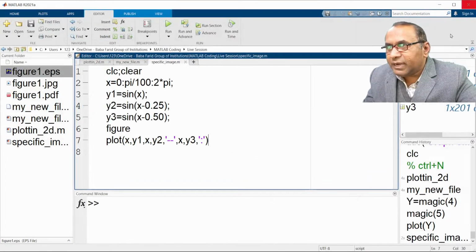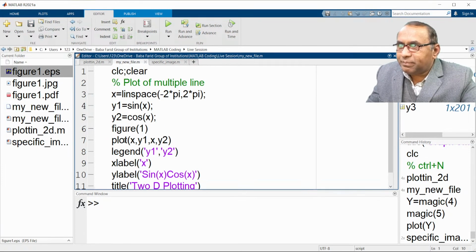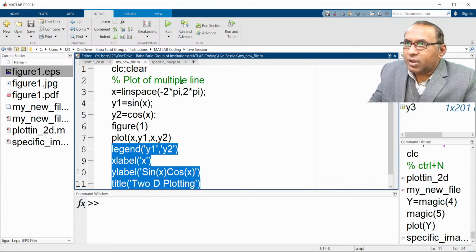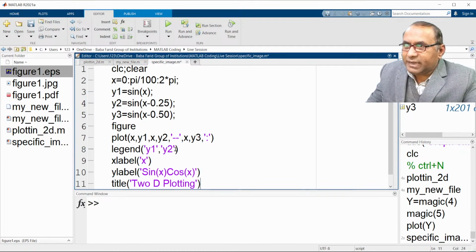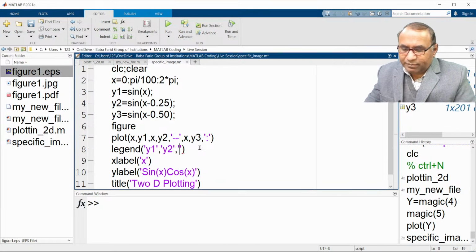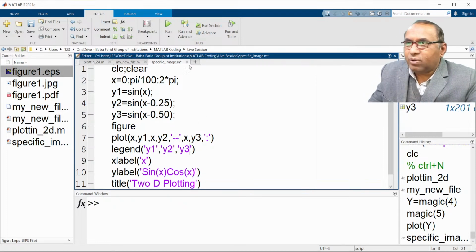Okay, and you can also use legend as we used in the previous one. We can use all these statements in the same figure, copy and paste, but here the legend has three functions, so we need to insert y3 too.